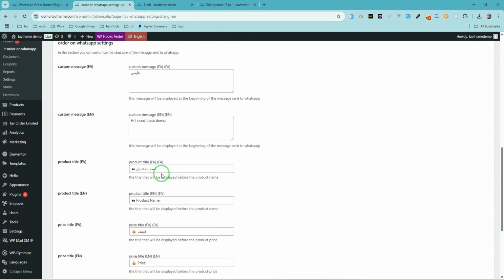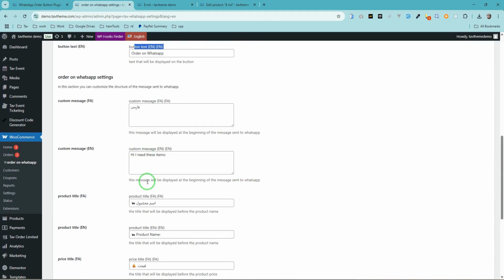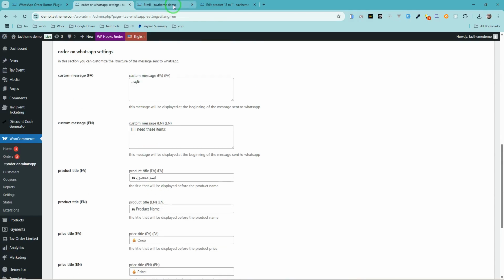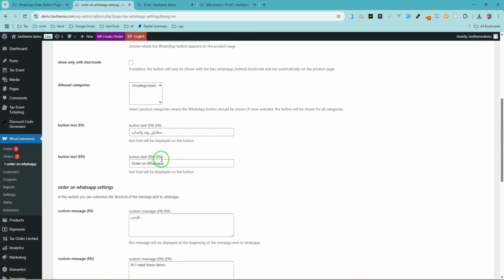The settings are very simple. This means that you can have different messages for each language here. You can change the product link. These are all the items that you can see here in this section at the bottom left of the page. You can dynamically change the text inside the message. You can write a separate text for each language as well as set the label on the button. You can easily change the label on the button.